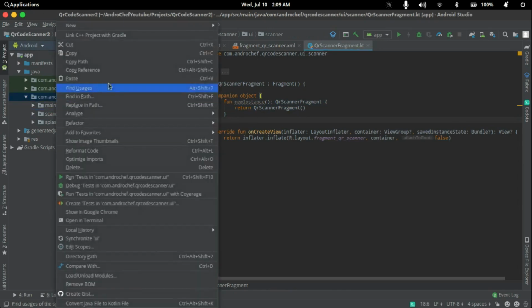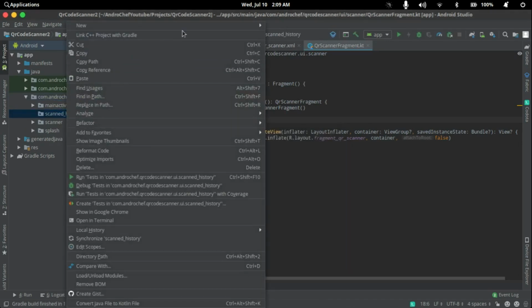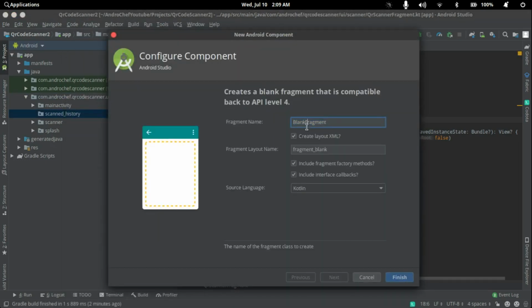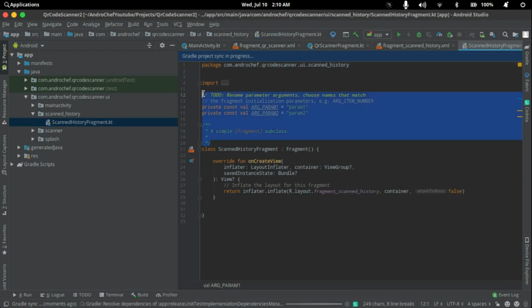We will create another package called scanned history, and in this we will create a blank fragment called scanned history fragment. We don't need these callbacks. We will simply remove this.